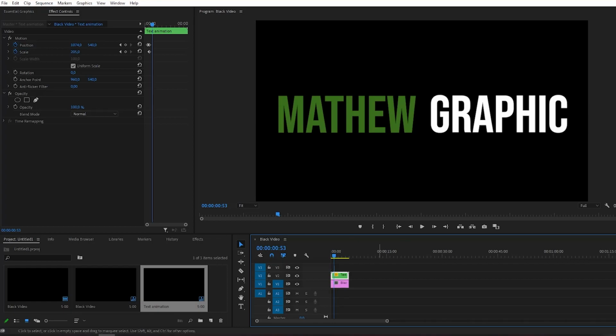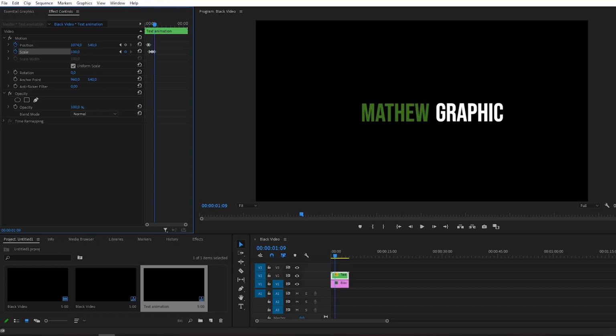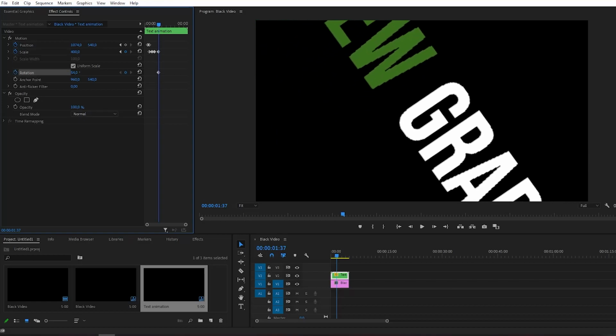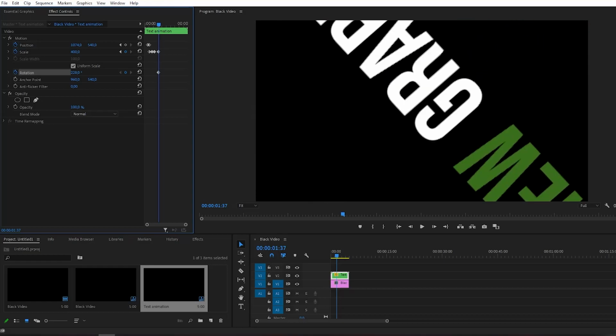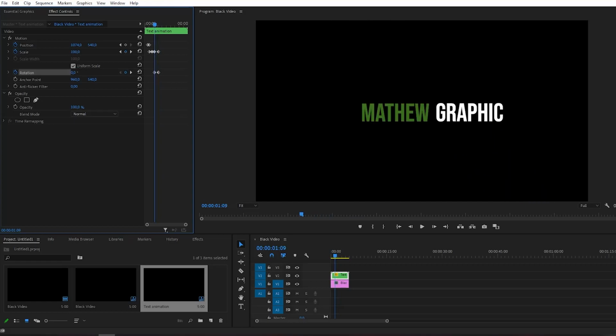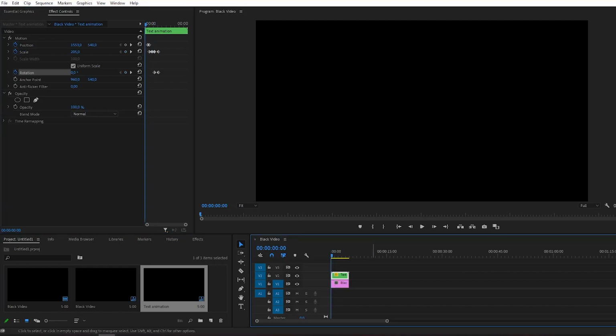So now zoom out of this word, another scale keyframe, move my timestamp a couple of frames forward. For example, type in here 100. Again, I'll move my timestamp a couple of frames forward, increase this to 400, and here I'll add rotation. So I'll click this stopwatch logo. Here I'll increase this to, for example, 228 degrees. I'll go back. Here I'll add another keyframe and type here 0 degrees. Our animation so far should look like this.